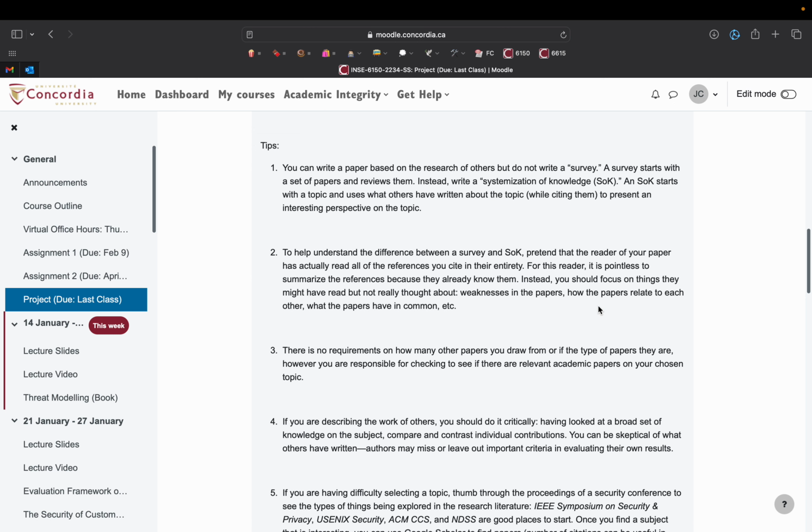Now, sometimes students think that citations look bad, like it looks like you're not thinking enough for yourself. In academia, that is not true. That's the opposite of true. There are a lot of academic papers, especially the kind of paper that I'm asking for, the systemization of knowledge, where it's sentence, citation, sentence, citation, sentence, citation. You can't have too many citations. If there's a ton of citations all through a paragraph, that actually looks right. That's not a bad thing. That's a good thing. So be liberal in your citations.